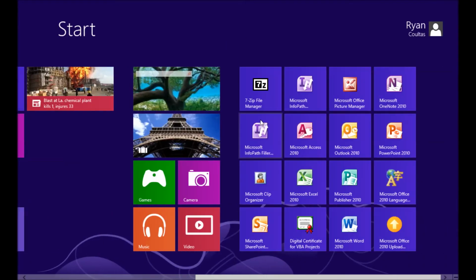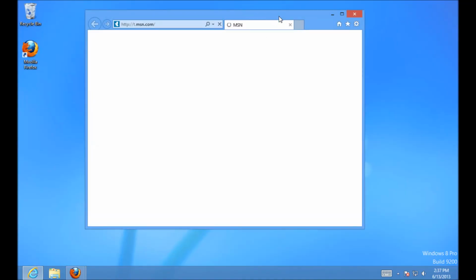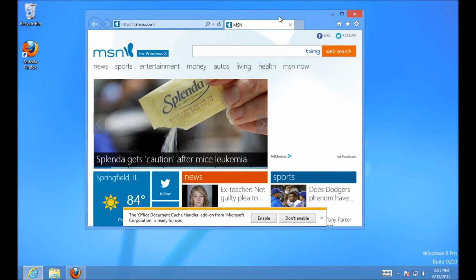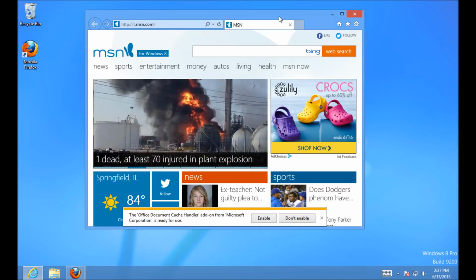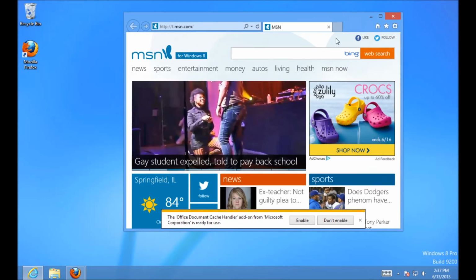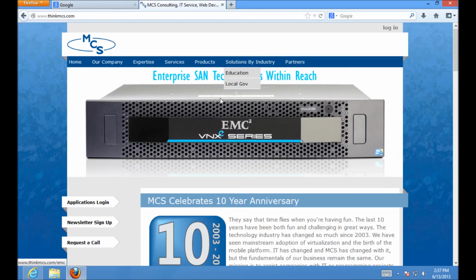I don't know if you notice the difference here, but on Internet Explorer, the icon for that is different. That's no longer a Metro icon, but a desktop icon. And that's because I changed my default browser to Firefox, so Internet Explorer no longer opens up in the Metro or modern UI interface, but instead loads up on the desktop. So that's a little confusing. I don't really understand why they do that, but they do. So that's a little frustrating. So let me go back.